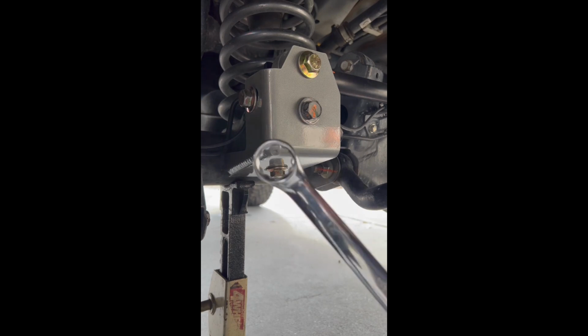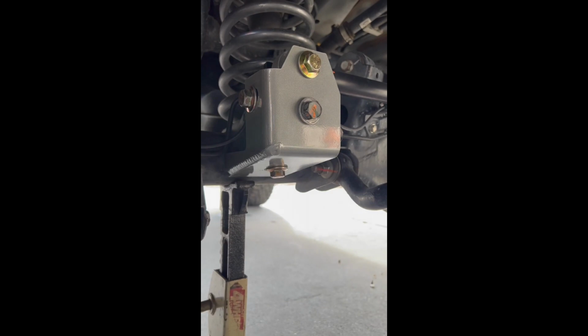Same thing with that one. This one's gonna get blue Loctite. This nut's gonna get blue Loctite. All right, and then now last thing you want to do is you're just gonna get a 21 millimeter open or box end.